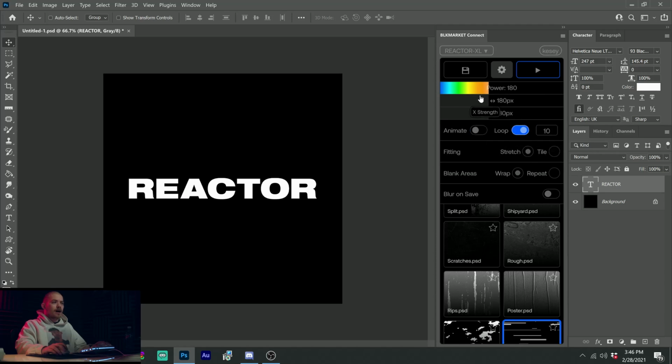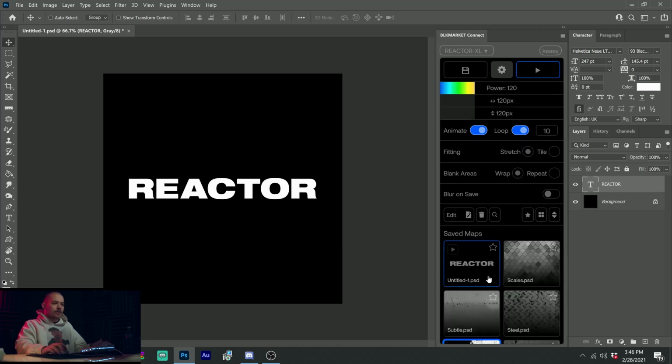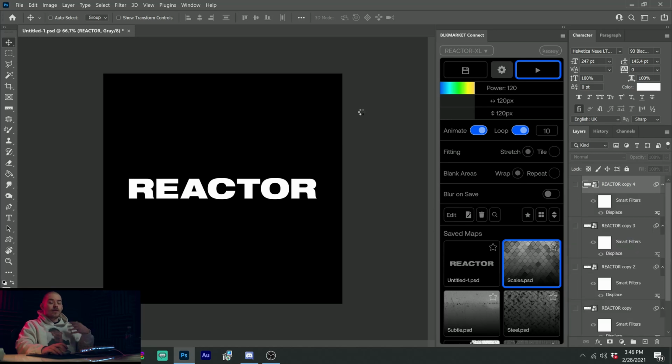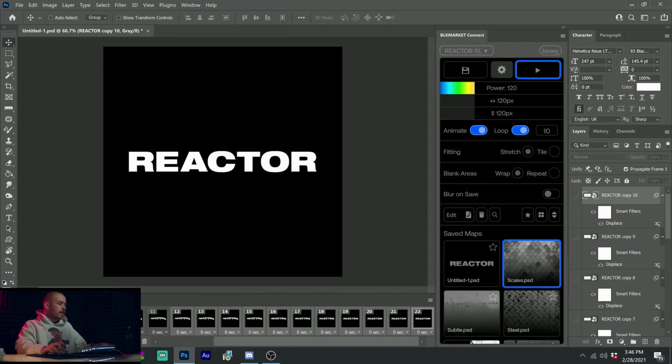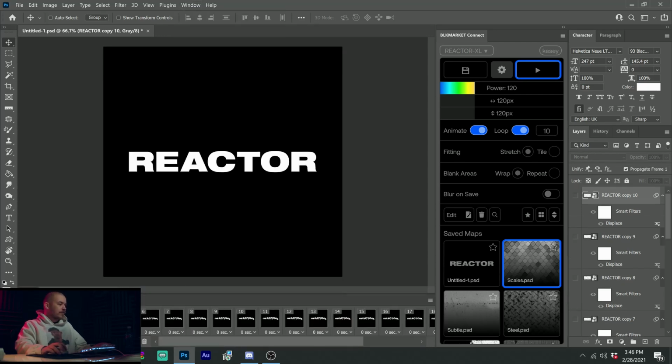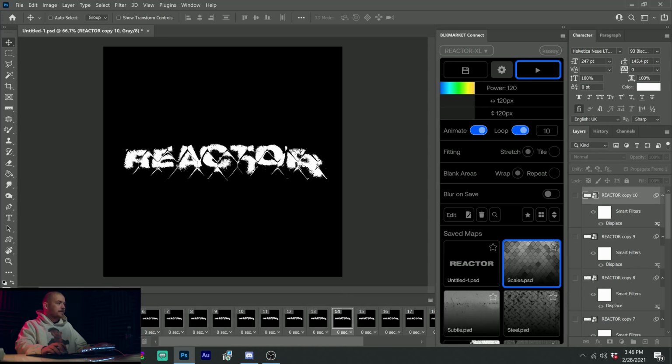So by toggling this, you would get an animation effect. And by toggling loop, you would get an animation that, just like the name suggests, loops. So we'll convert this to a smart object for a better result. And then we'll just click play, and then this will animate. In order to actually see your animation, you need to go to Window, Timeline, and then you can skip back to frame 1 and then press play, and there's your animation.